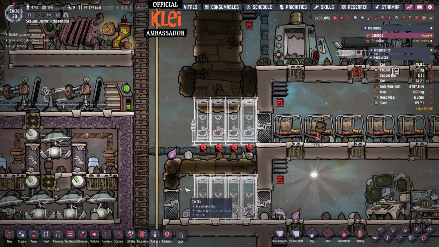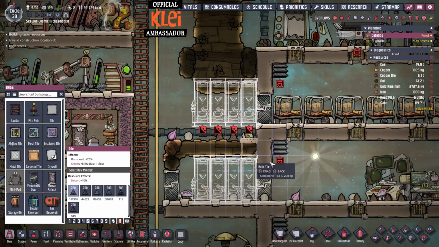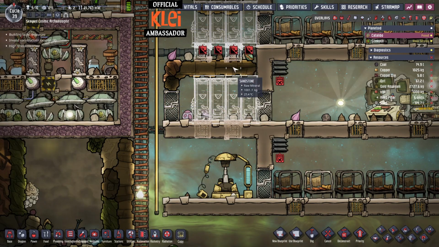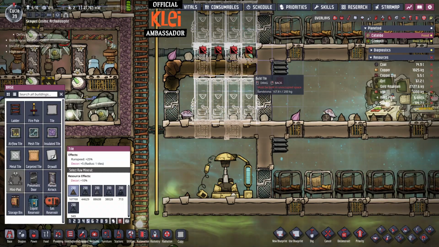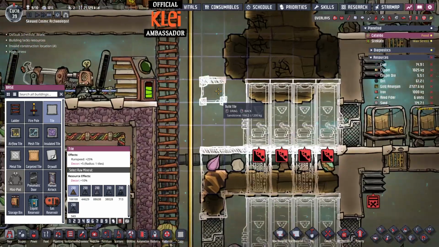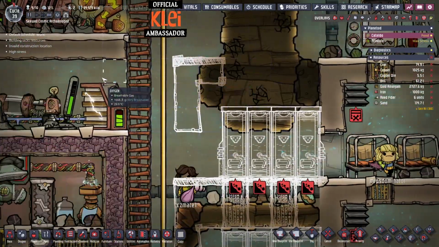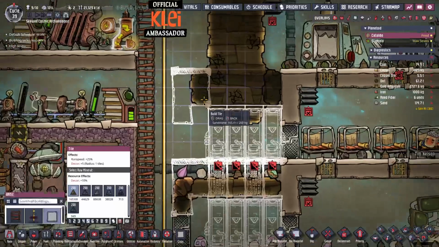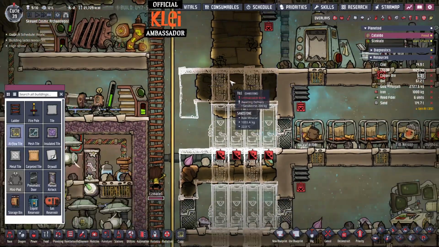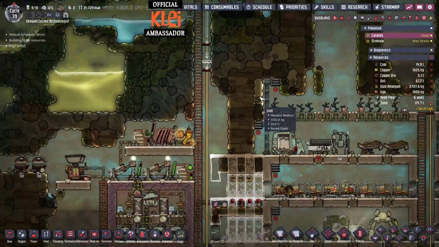So we'll just leave the checkpoint off for now. We'll also add some airflow in there. We can tile the rest of that up. Okay, something just pinged. Not good. You fill those in, and we'll have four exits.